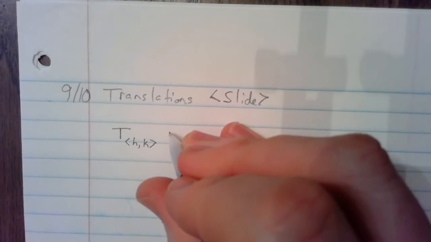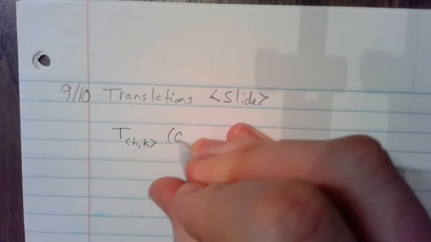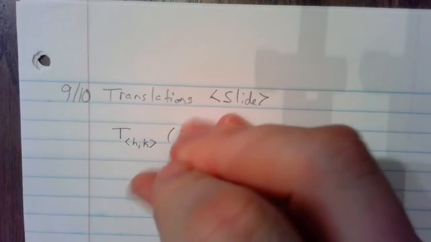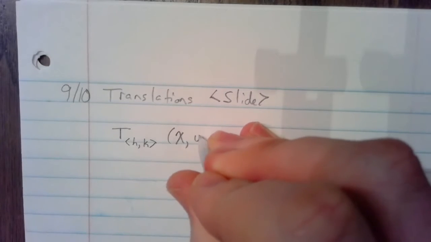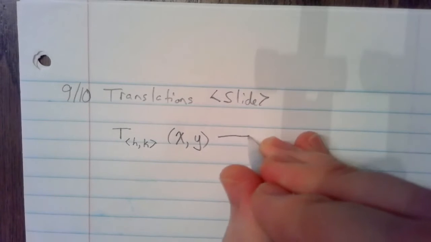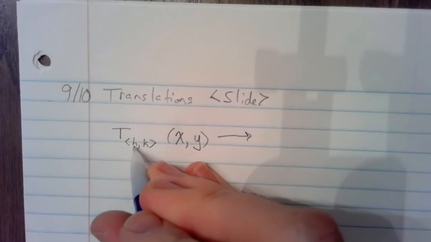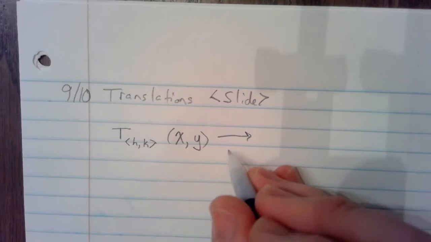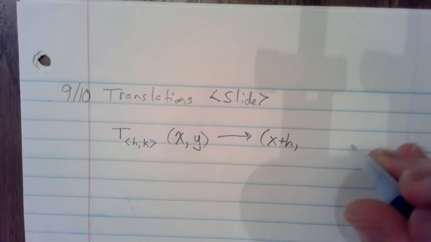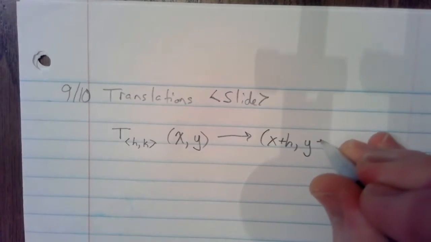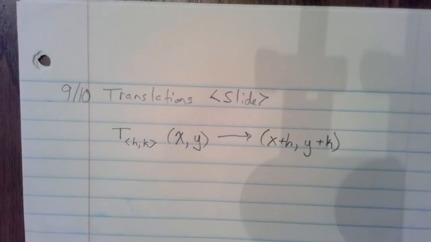So here, this is going to be a transformation, let's just say of a point. A point would be XY. So we've got on the point XY, what this is going to become is the X is going to move H units horizontally and the Y is going to move K units vertically. So the point's going to become X plus H, comma, Y plus K. Alright, so that's how translation notation works. Okay, not too bad, pretty straightforward.